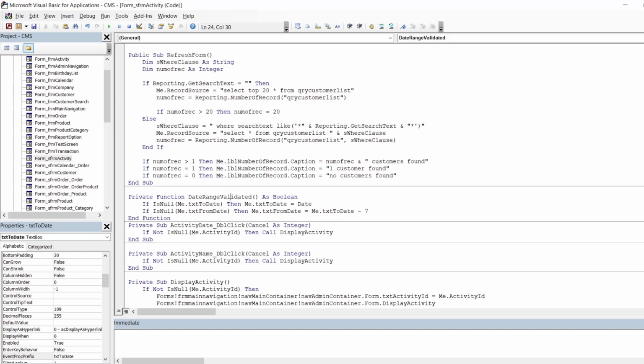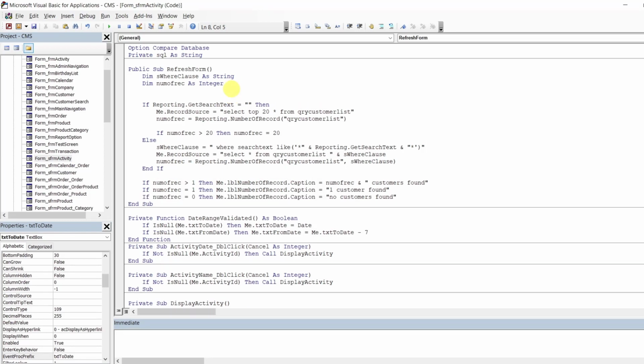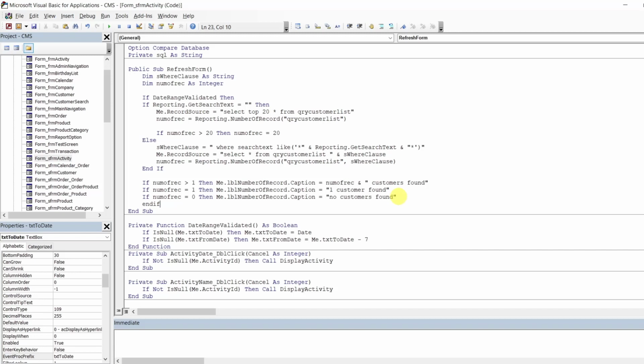Now when we do refresh right here, we say if date range validated, then do this, guys.